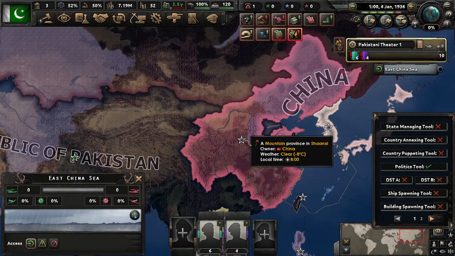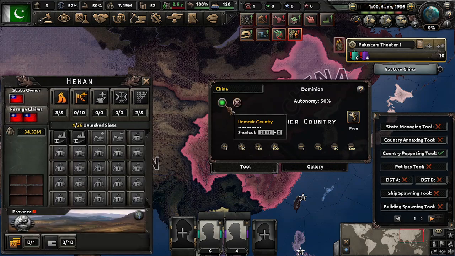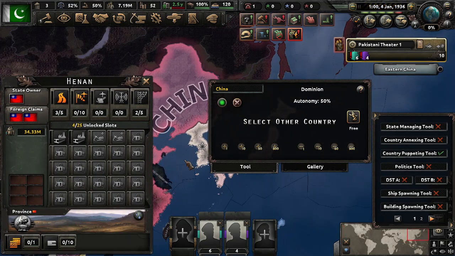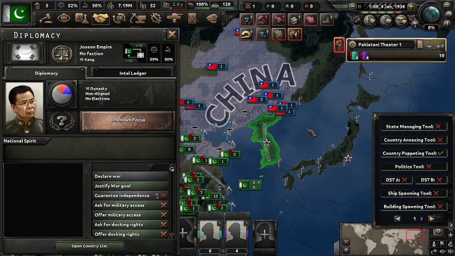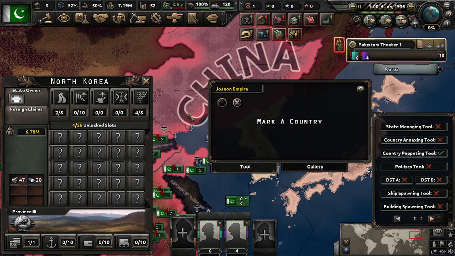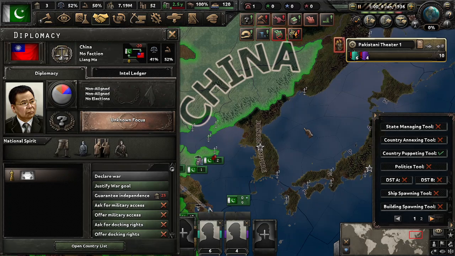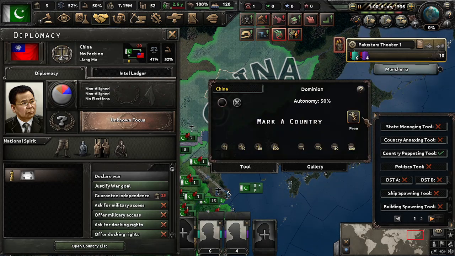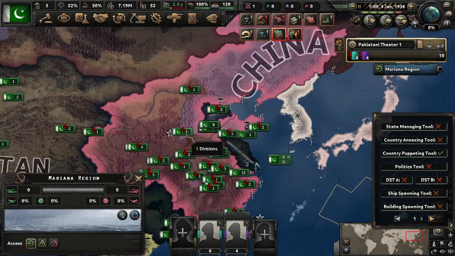Now if you want to change the ideology in some mod that alters the ideology, the preferred method is, let's just say that non-aligned ideology is some kind of modded ideology. So you make this country a puppet of it, and then you just release it, and bam, you change the ideology.